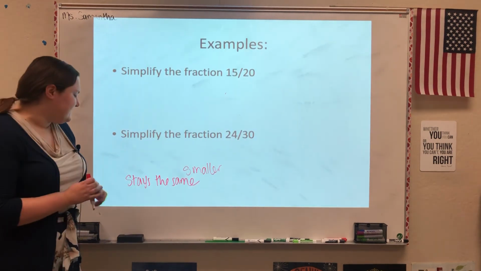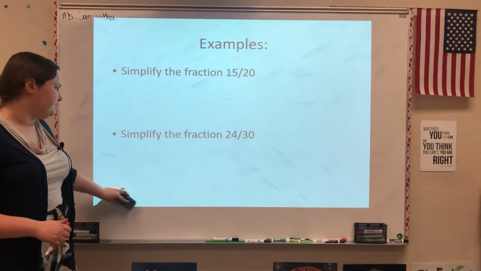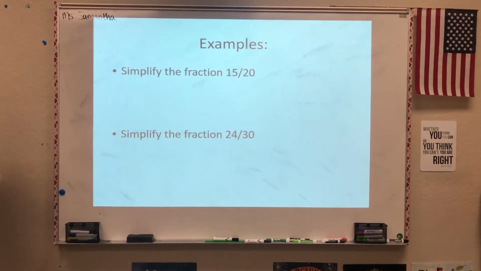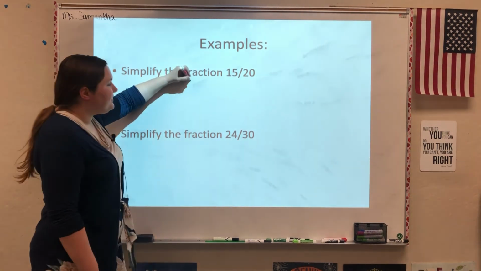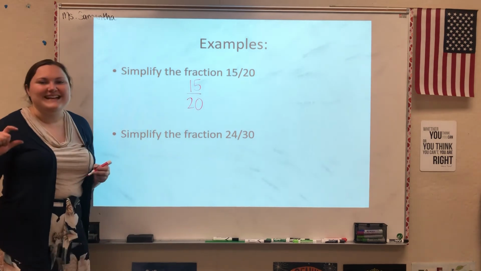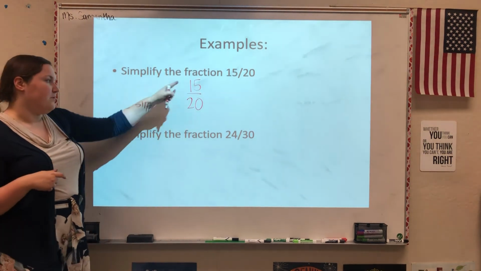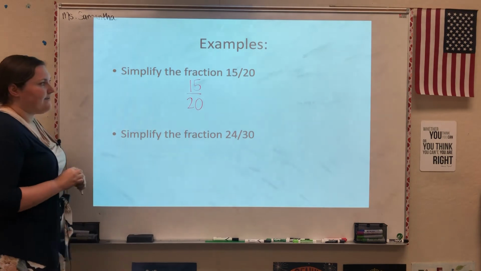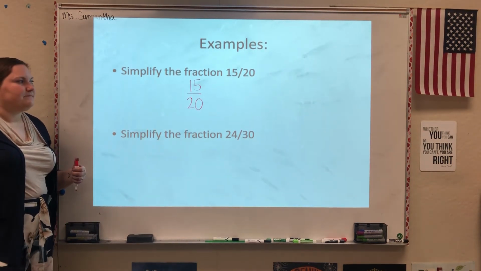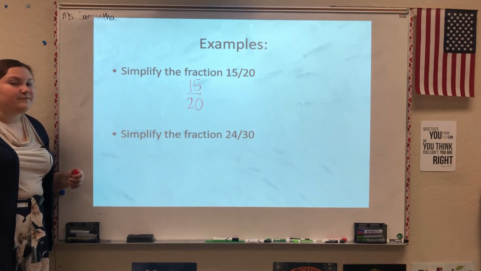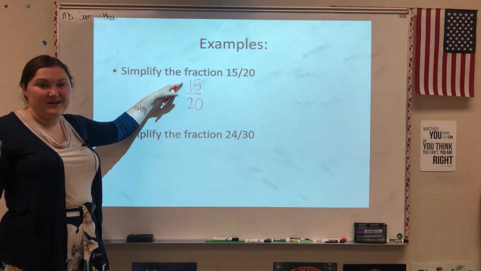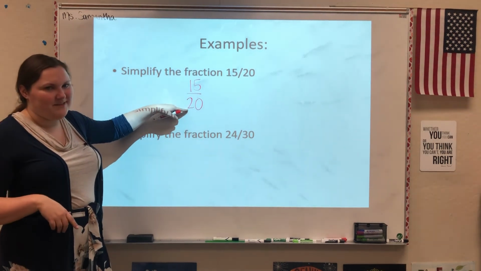So to practice simplifying fractions, this first one says simplify the fraction 15/20. Similar to that last one about pizza, in order to simplify, we want to find a common number that you can divide both 15 and 20 by. What is that common number you think we can divide by? Some numbers you might have thought of first maybe were 3. I know I can divide 15 by 3. 3 is no good because I can't divide 20 by 3.